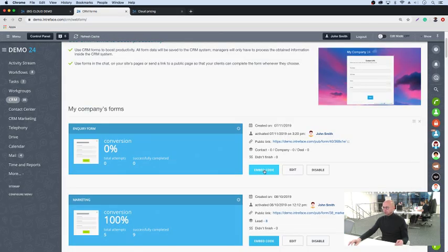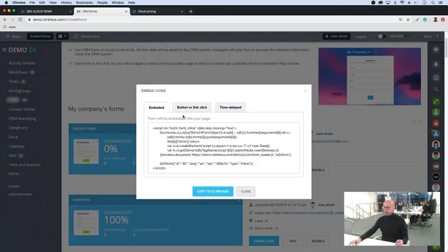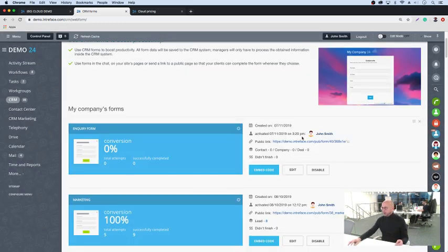But if you want to integrate it, you just click on the embed code, and it gives you the code. There's something you need to do on some providers like WordPress to allow you to put this code in. Your web designer would know how to work with this code. You can embed the form. You can have it as a button or a link, or as a pop-up after a period of time. That's what they're there for. They're designed to be integrated into your website.